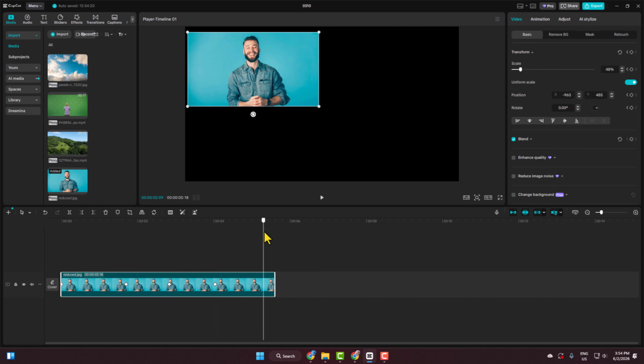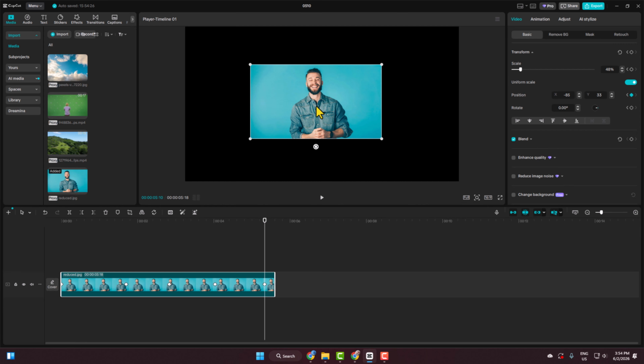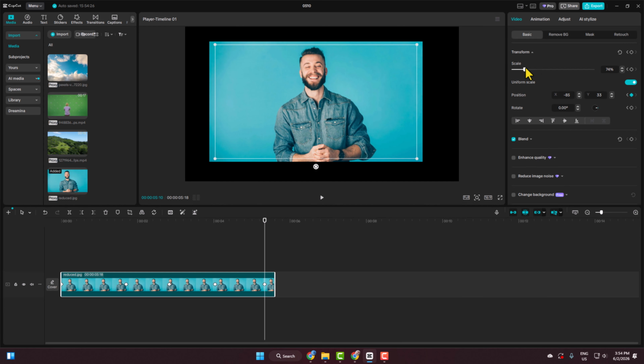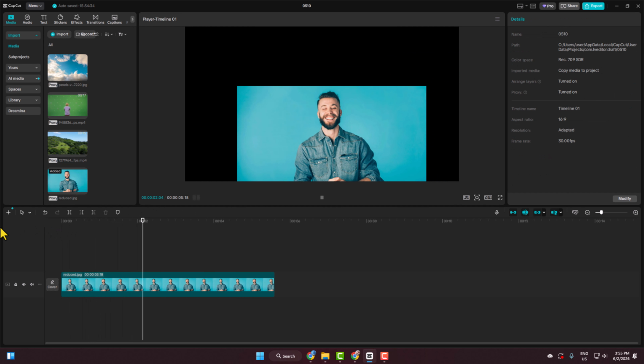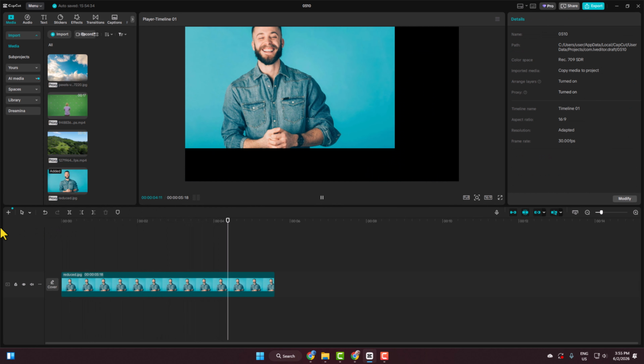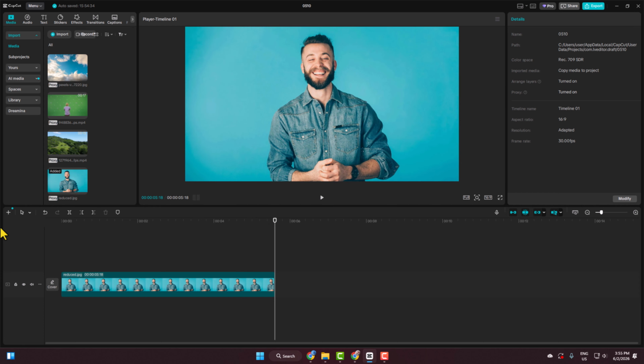And finally I'm making the image like before. Now let's play our timeline, and here we can see my still image is now moving. So this is how you can actually do it. Thanks for watching.